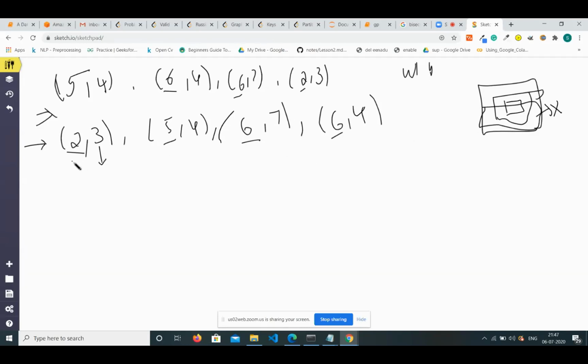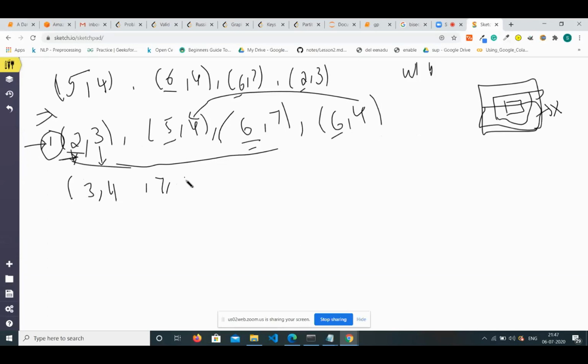So if you see now, 2, 3 is less than 5, 4, and 5, 4 is less than 6, 7. So till here I can fit the envelopes, but when 6, 4 comes up, as the height 4 is the same, I can't fit it in the box. So the first step is to sort by width in increasing order and height in decreasing order. Then we can leave off the width part and concentrate on the height part. Taking the heights, we have 3, 4, 7, and 4. This is my array, so we can solve it as a longest increasing subsequence problem, which gives us the answer.